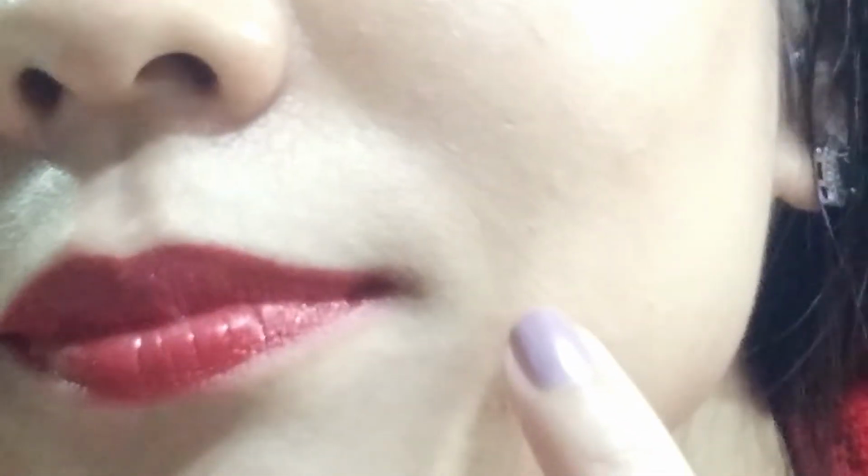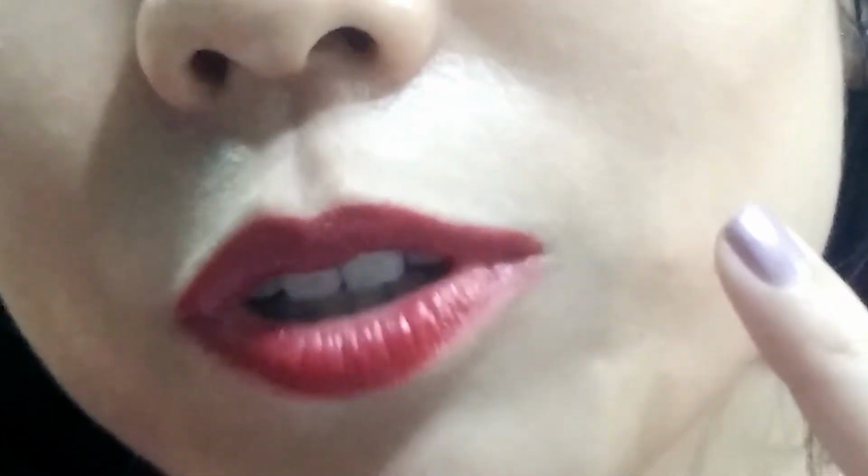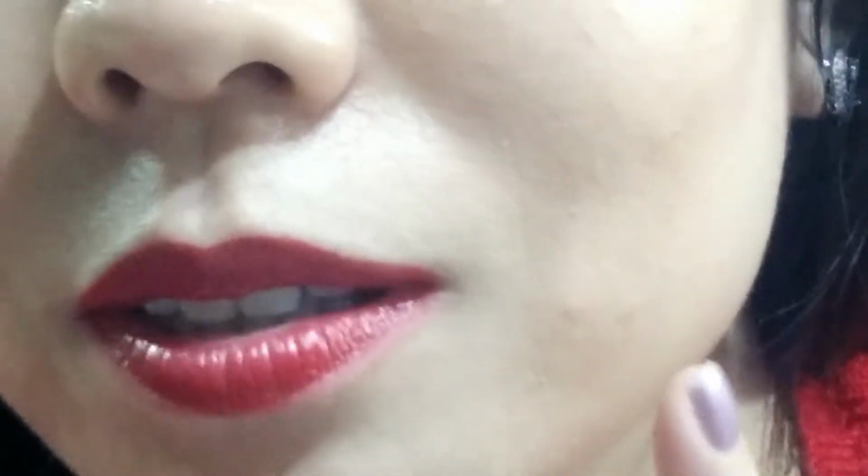I think the camera can't really pick up, but lines are showing here. Line is showing here. See here? But I would say whatever foundation I applied, these two little lines here will be obvious. So it's not just this foundation that will do it. And you can see a lot of clogged pores. I think I would not prefer full coverage foundation instead.